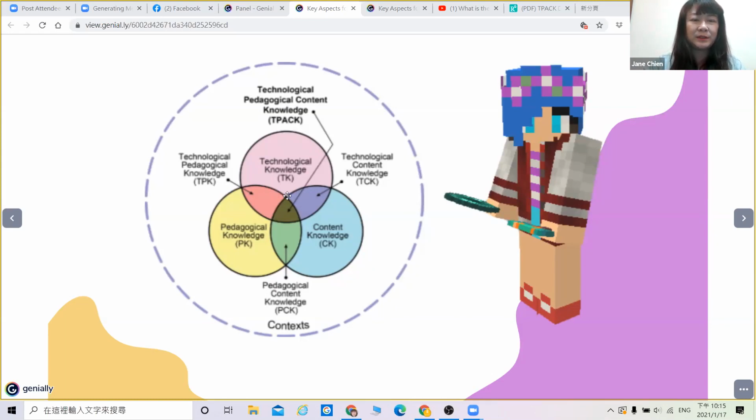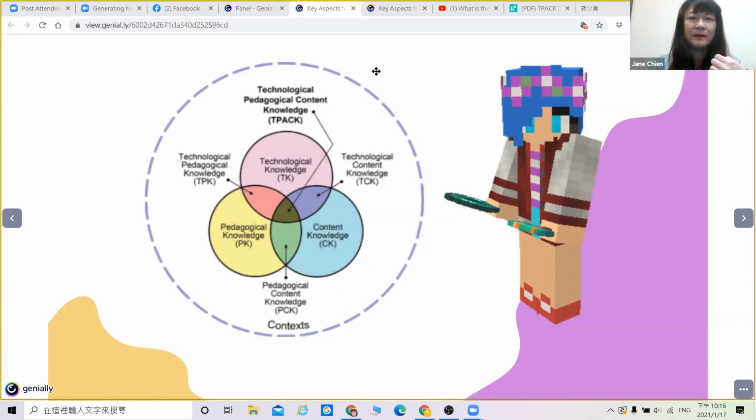This green portion is the core, the center of TPACK. Basically, this is when a teacher knows what to teach, how to teach, and how best to incorporate technology in teaching the content and helping kids learn.